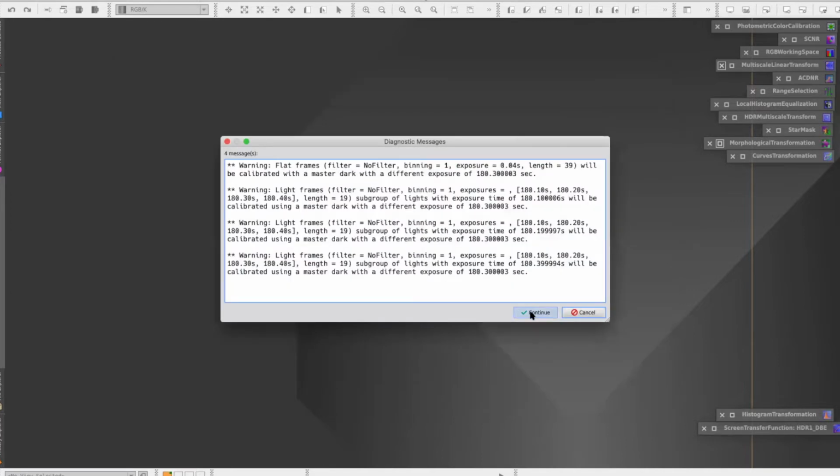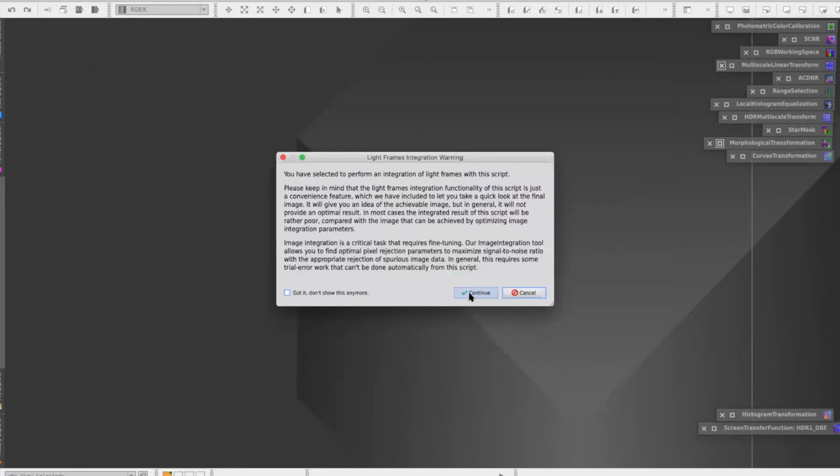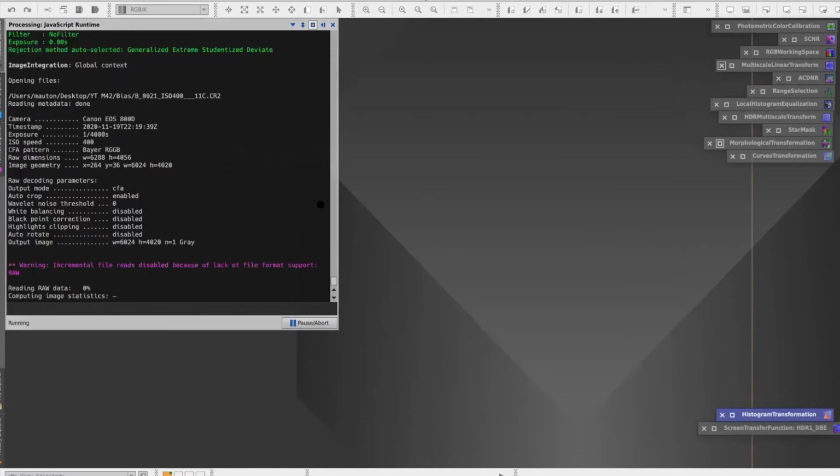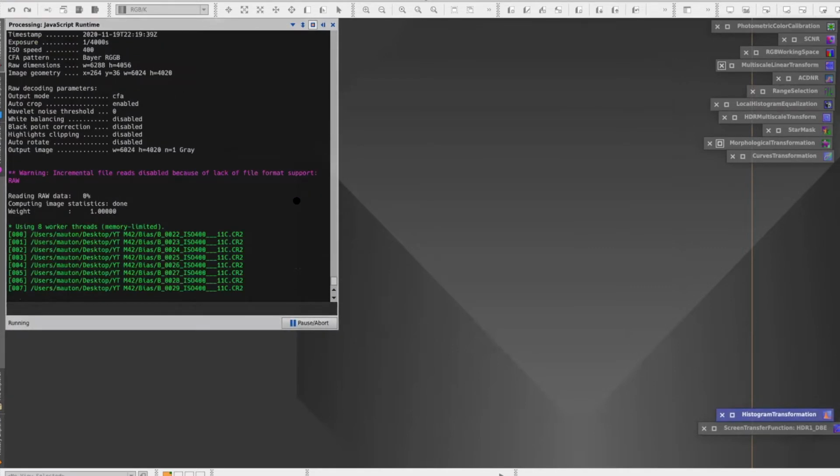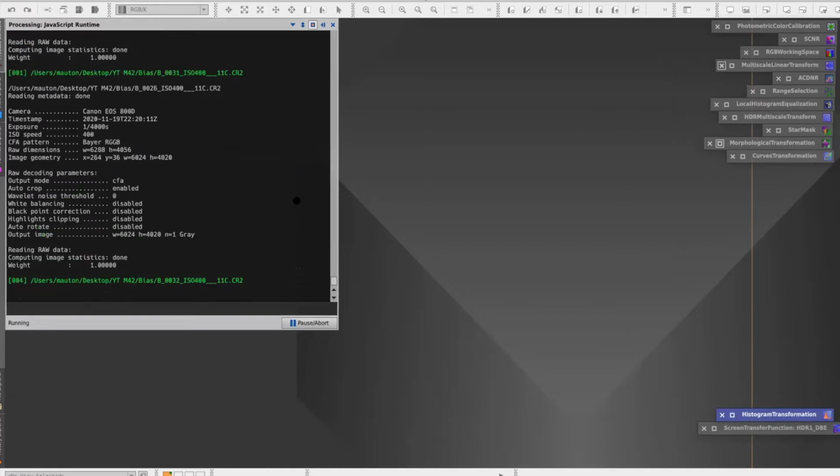We get the same warning, and this is just a warning. You can read through this if you want, but again, nothing of an issue or nothing to be worried about. We'll just press continue. And PixInsight will now go through and do its thing against our set of frames that we've just loaded.